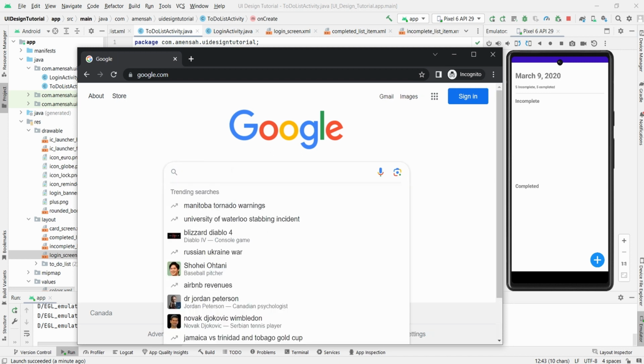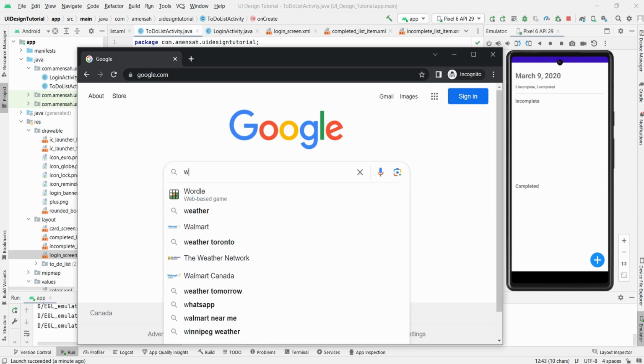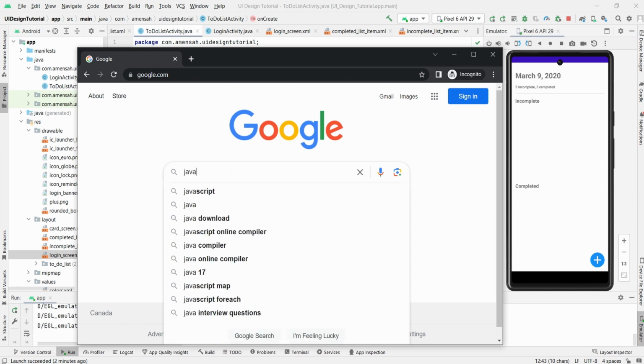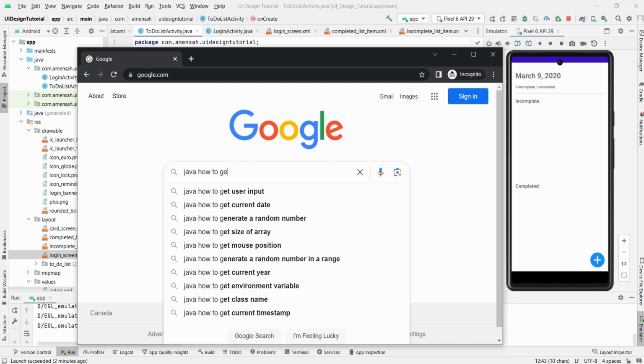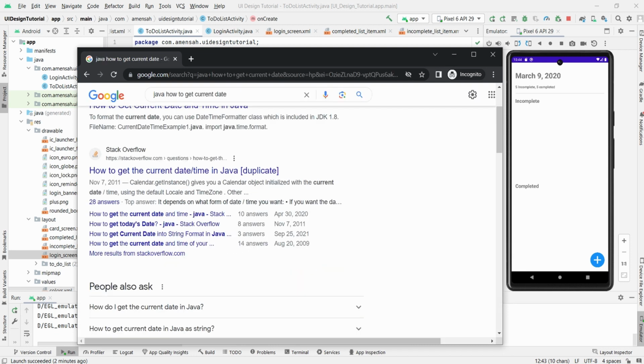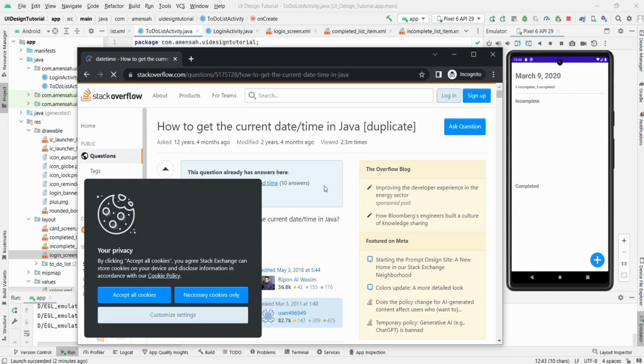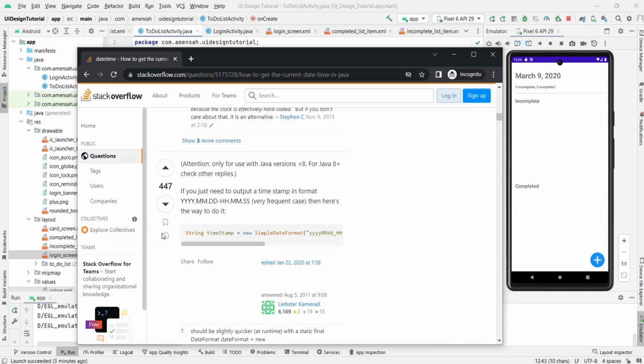In this case, I'm going to search for Java, how to get current date. And I always like to go specifically to Stack Overflow. So let's check out what the answers here is. So this answer here has just one line.